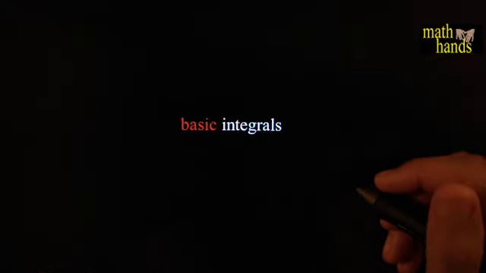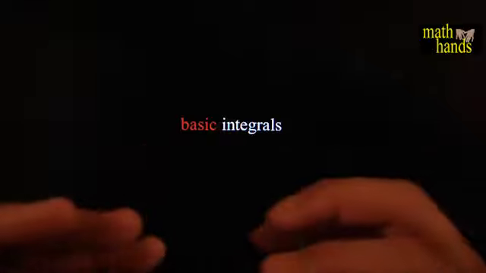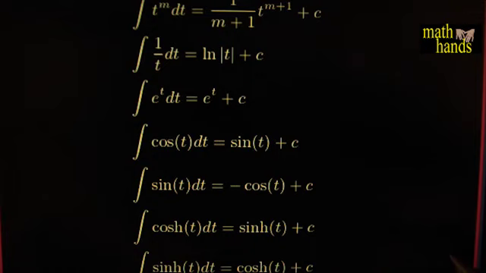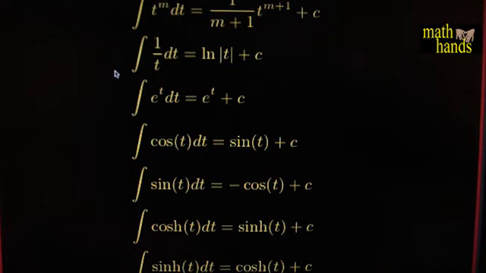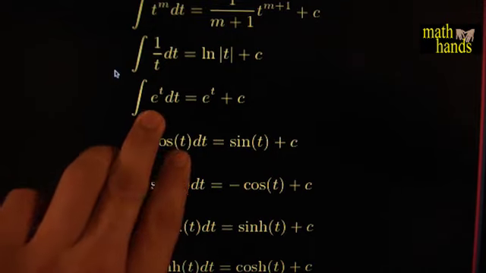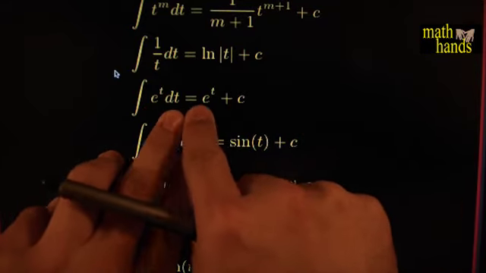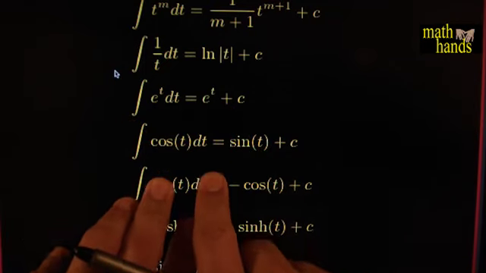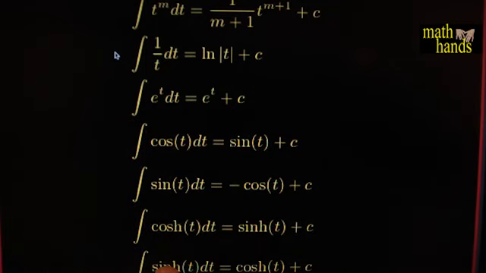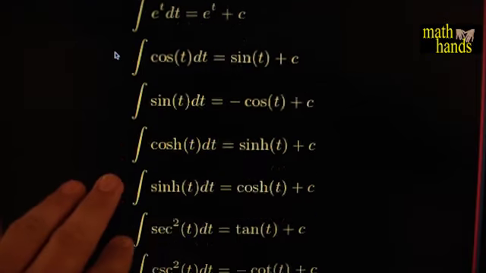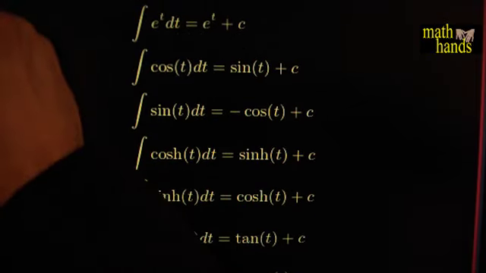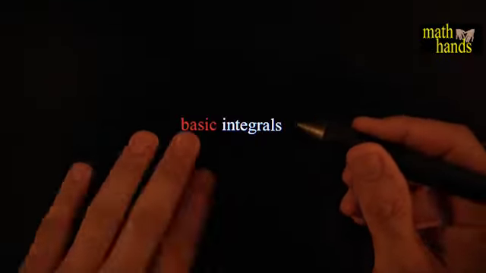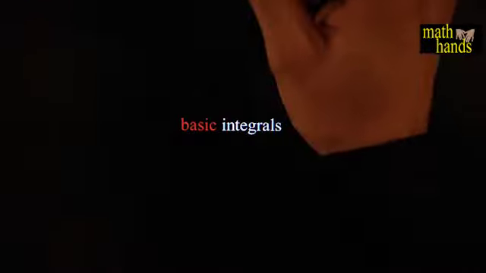Last time we did some basic integrals, and what that meant is just actually remembering all the derivatives we had already done. So we made a partial list here, and these are the things you're supposed to know immediately. As soon as you see the integral of e to the t, for example, boom, it's got to be automatic. That integral is e to the t because it's a basic one. We've already taken the derivative of e to the t, etc., for all these power rules, all the sines and cosines. That's what we did the first time. We said, hey, we got to really get to know all the basic integrals. Check.